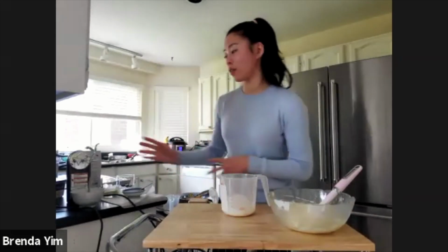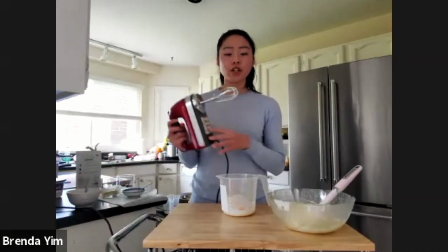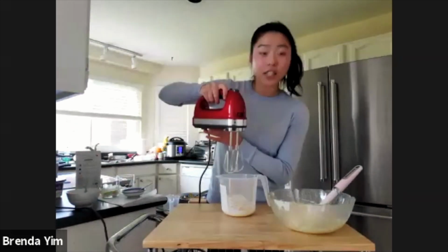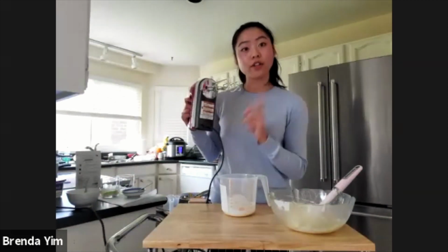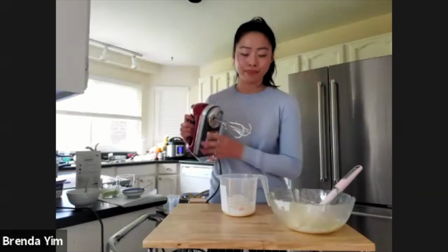You don't have to change your hand mixer, you can still use the same electric mix paddle. My tip for making whipped cream is make sure the tip of your paddle doesn't go directly to the bottom of your bowl. That doesn't help incorporate air well. I like to keep the tip of the paddle near the surface so you're still able to whip the cream but also incorporate more air.